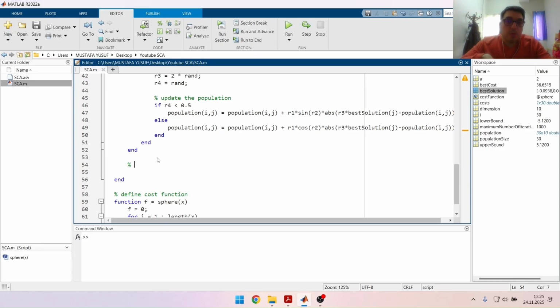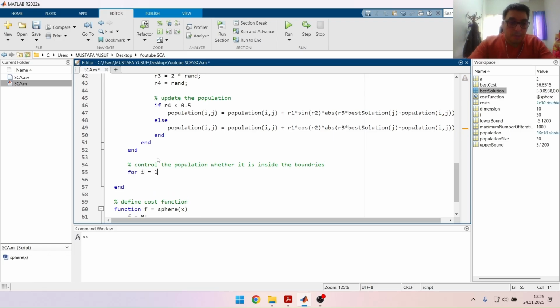And the next one, we gotta control this population whether it's inside the boundaries, right? So control the population whether it is inside the boundaries.